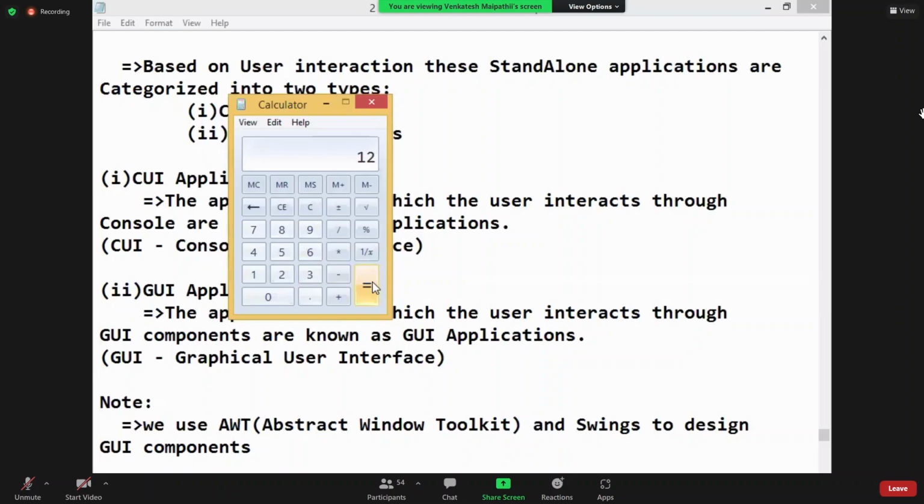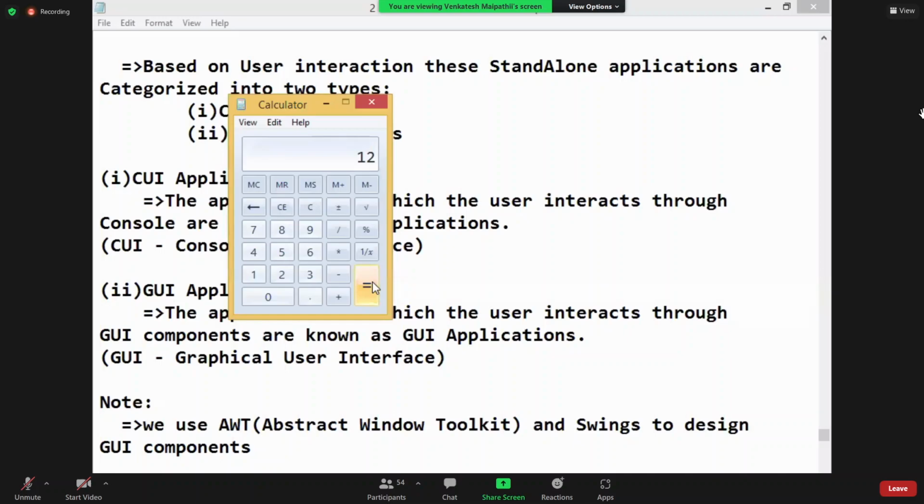No company will recruit a Java engineer to develop this. Yes or no? No company will recruit you to develop these standalones. They will ask for web applications at minimum. So these applications are not given to Java developers in the real-time market. This application is an example of standalone.